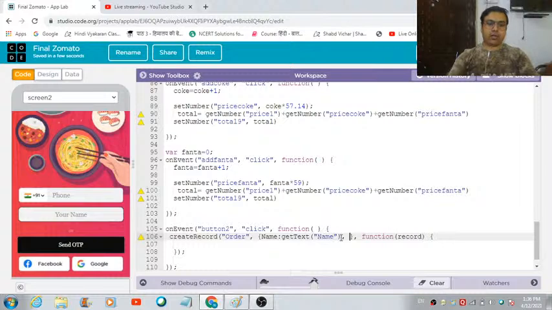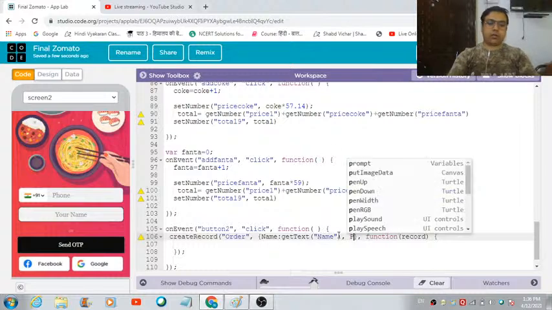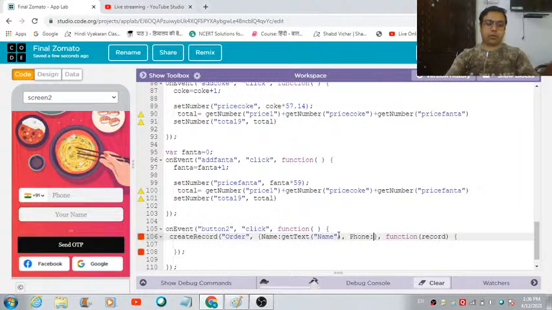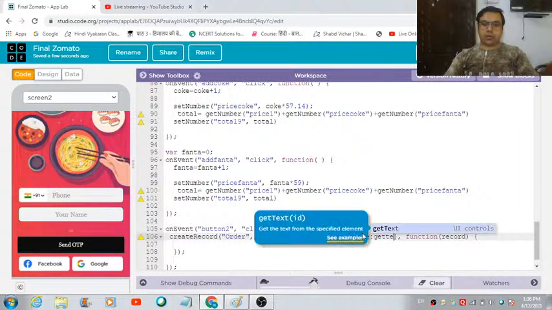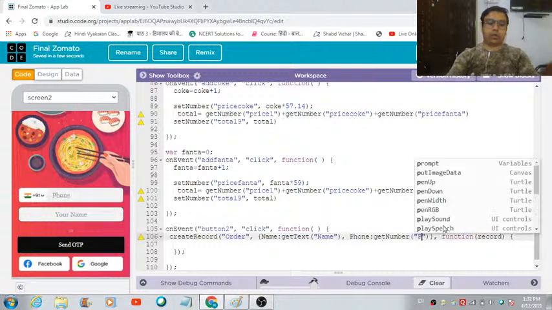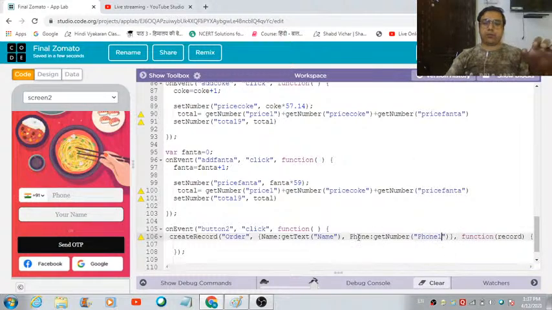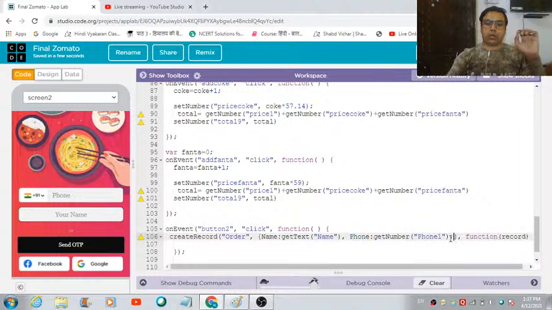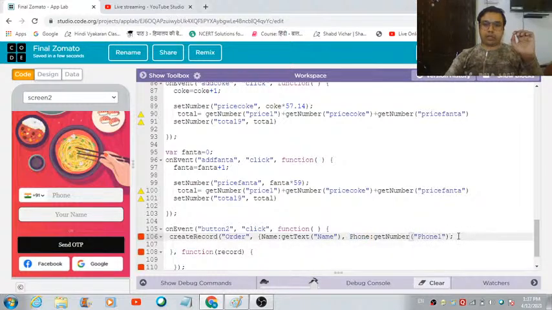Now the second thing I would like to save is the phone number of this user, because the phone number is very important. Because the user is going to enter his phone number in the form of a number, let's make use of this get number property. The ID of this component is phone1. From where can we get the input for this phone named field? What are the other things that we need to save? Let's check it out.